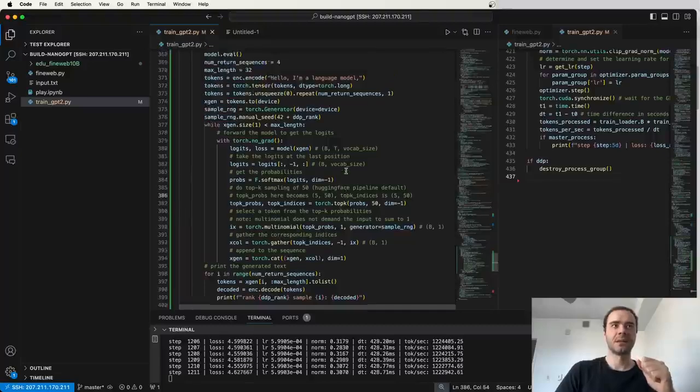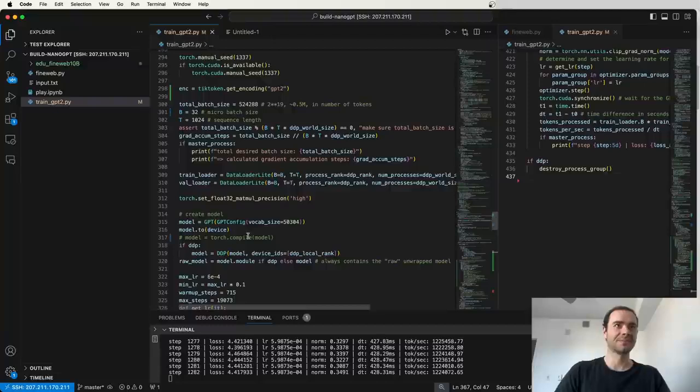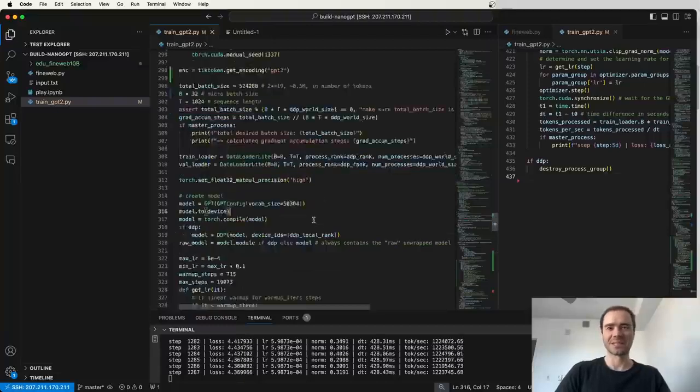Otherwise, this is identical. Now, the other thing is you'll notice that we're running a bit slower. That's because I actually had to disable torch.compile to get this to sample. For some reason it works with no torch compile, but when I torch compile my model, I get a really scary error from PyTorch, and I have no idea how to resolve it right now. So probably by the time you see this code released, maybe it's fixed. But for now, I'm just going to set it to false, and I'm going to bring back torch compile, and you're not going to get samples. I think I'll fix this later.